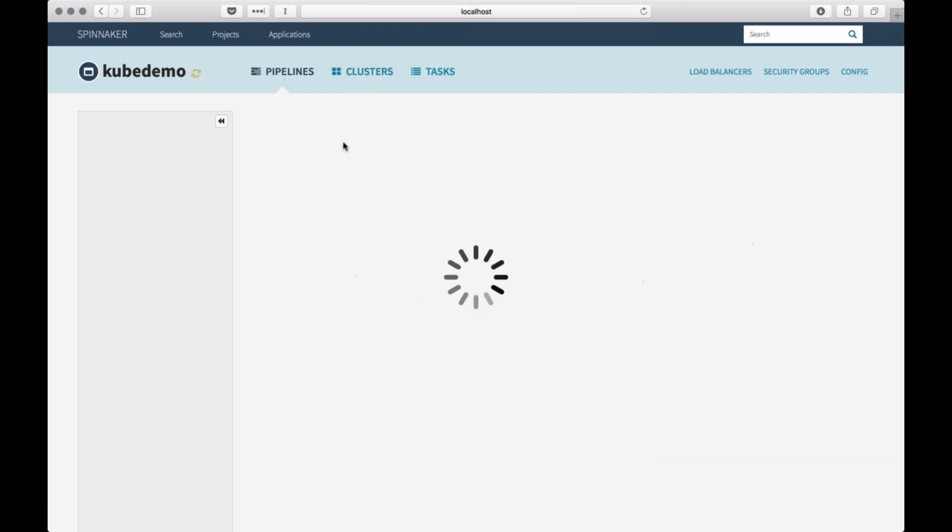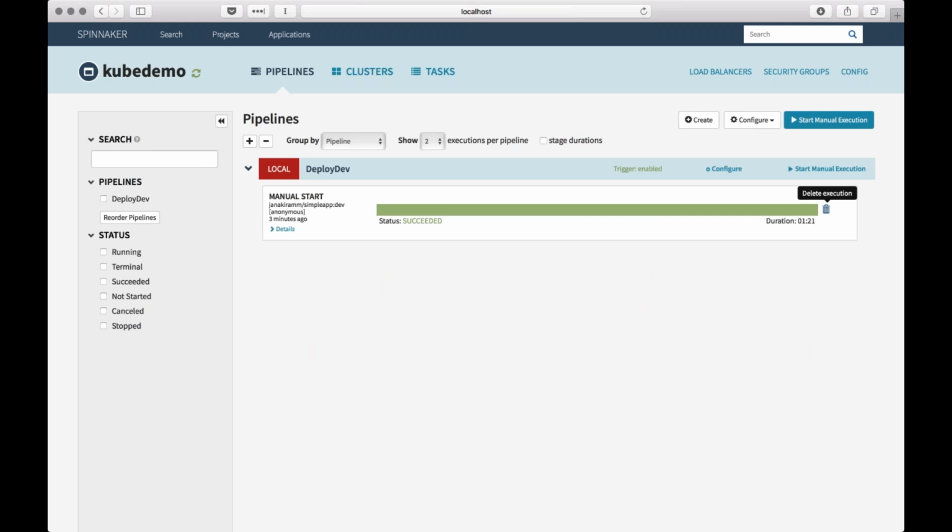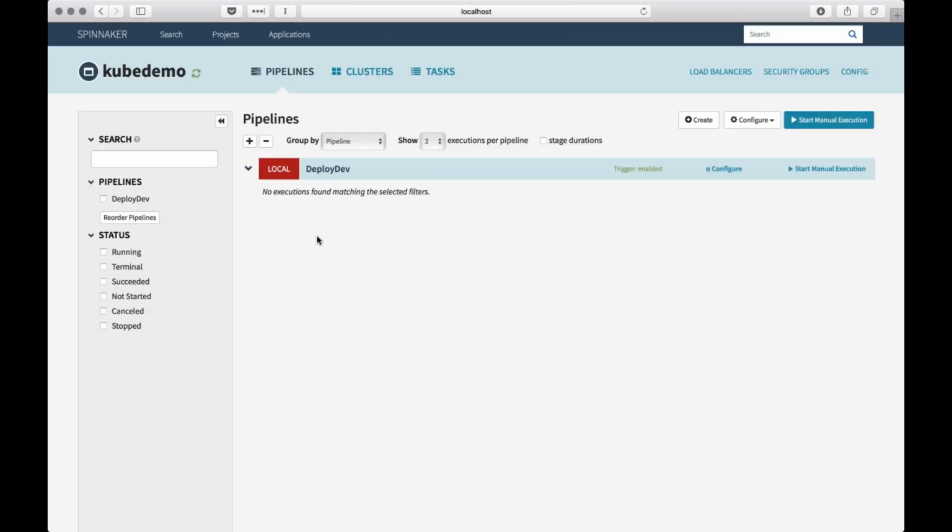So that is done. Now we have this pipeline, and I can delete the previous execution, it doesn't matter. Now what I want to do is create another pipeline, and this pipeline is going to be a manual verification pipeline. What it means is, let's say we push v3 to dev, we invite some testers, and all of them give it a go ahead. Then we'll actually click on a button, and that will trigger another pipeline which will push v3 to production. That's exactly what we want to achieve with this.